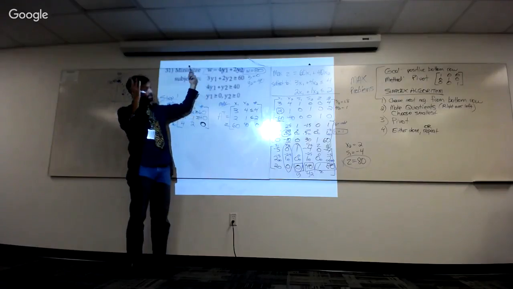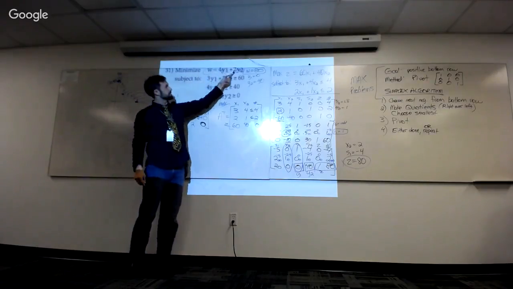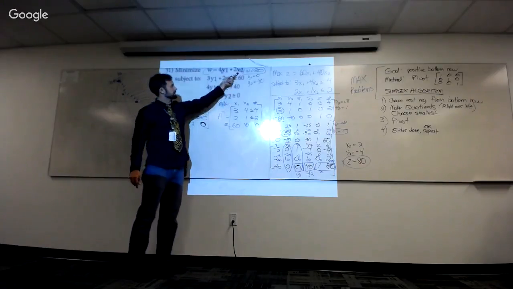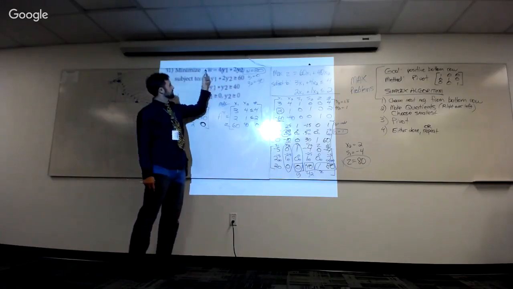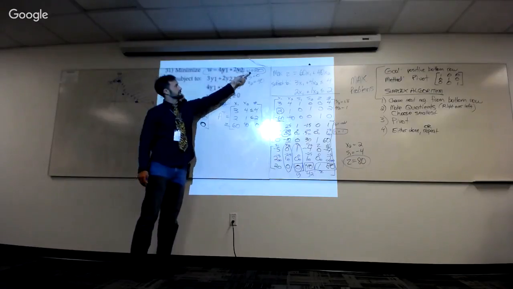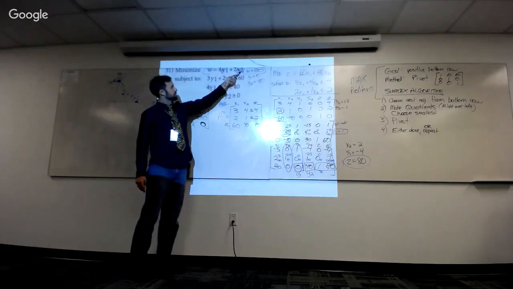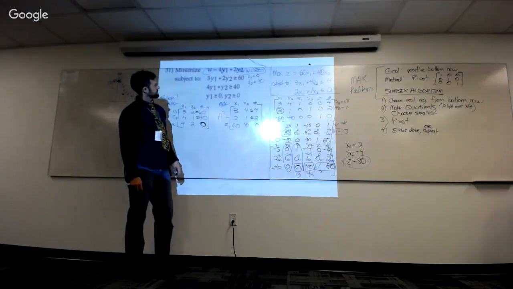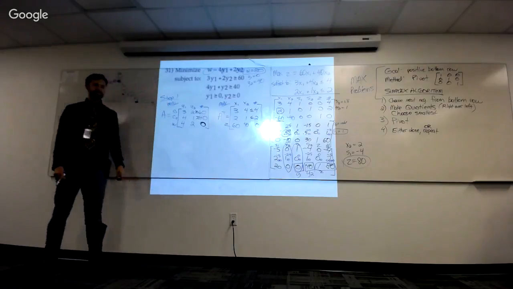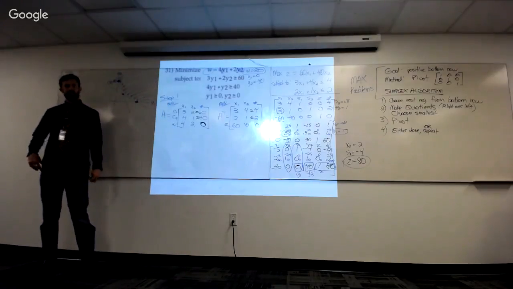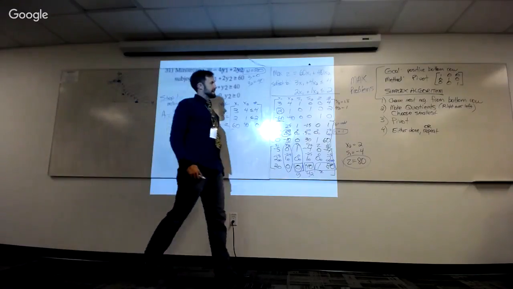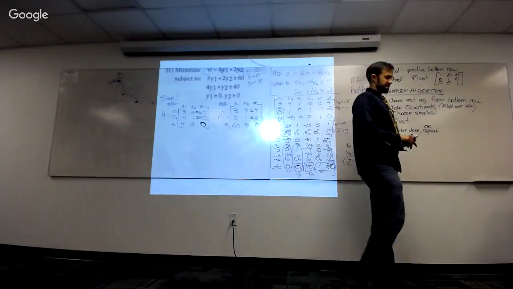So you might say, well, geez, if we want to minimize this function, you can just look at the coefficients and say that's a smaller coefficient, put all of your quantity in there. Why can't you just solve it that way? Well, because you still don't know what the minimum value is. Sure, we could figure out that all the quantity is going here and none of the quantity is going here, but we would still have to find out what that means. That's the simplex algorithm and duality theory.